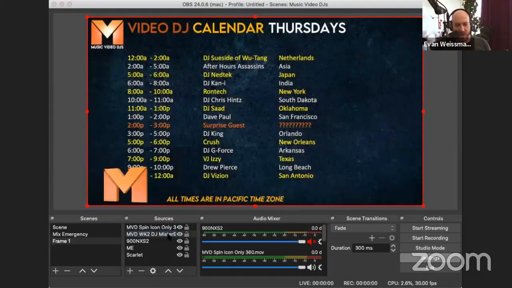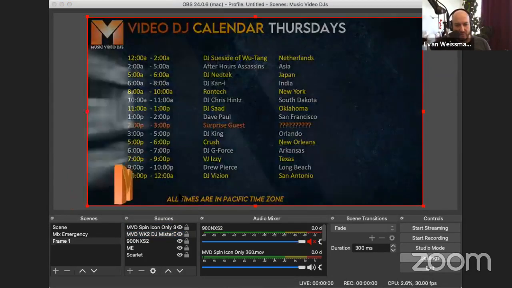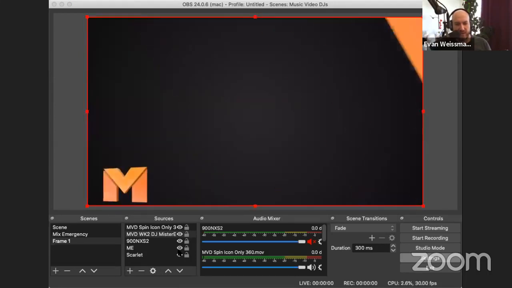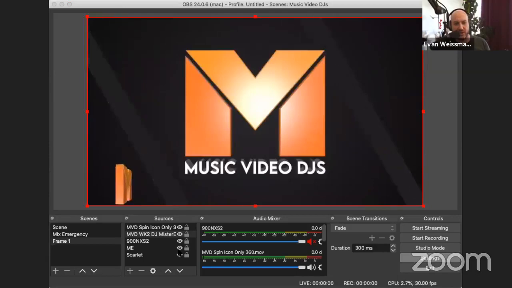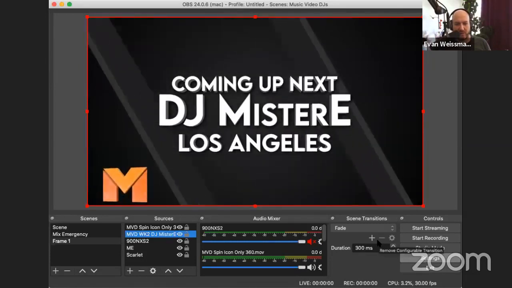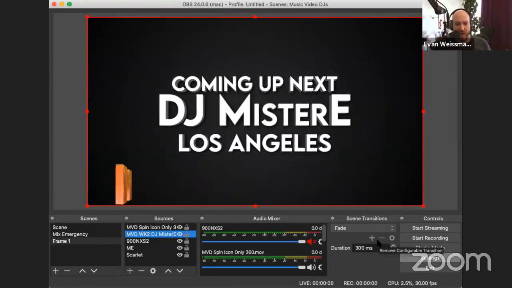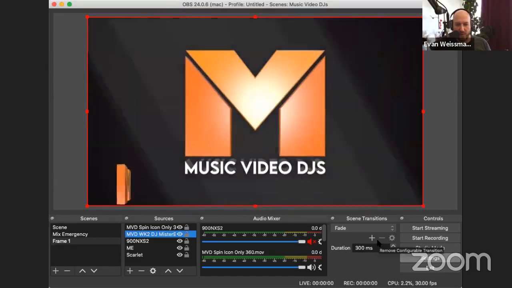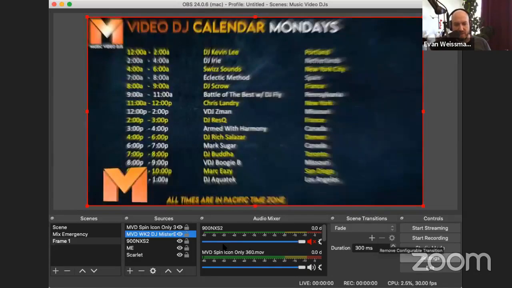Same thing with this guy, you want to have it set to loop if you're playing something that is just a looping file or holding file. Otherwise, it will play once. So if it's like an intro video or some sort of call to action, you can let that play, and as soon as it is done, it will automatically disappear. I don't have this one set to loop because I want it to go away when it's done. And next thing will be my ME.